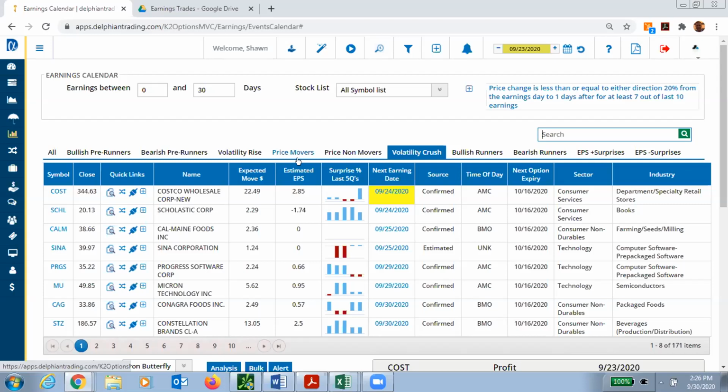Obviously, if you collected $1,000 when you sold the trade and you buy that side back for $100, now you're actually looking at a $900 credit instead of a $1,000 credit, right? So again, that's just part of having the plan ahead of time and being prepared. Especially on ones like Costco, where you're trading earnings on Thursday and you don't have options that expire until the next Friday, you still have 5 days for that stock to come back.